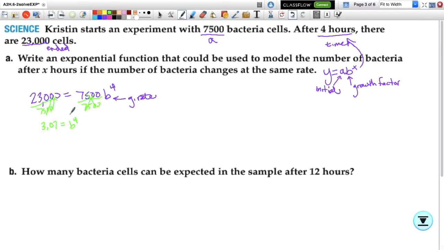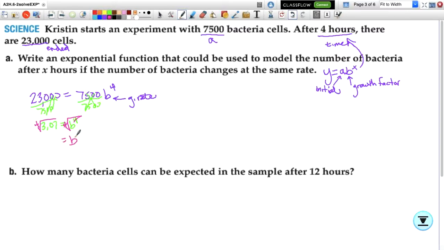Now think back to when we were solving for squares, right? The opposite, if we would have had b squared here, I would have said, okay, well, we need to get rid of the squared. We're going to square root it. Now it's a b to the 4th power, so I'm not going to square root it. I'm going to 4th root it, right? 4th root and 4th power cancel. That means I have to 4th root over here, which is pretty darn complicated, okay?